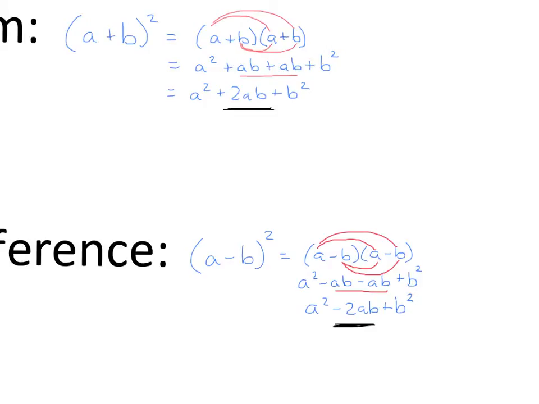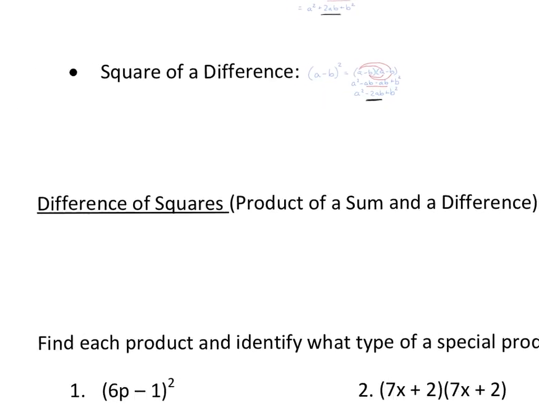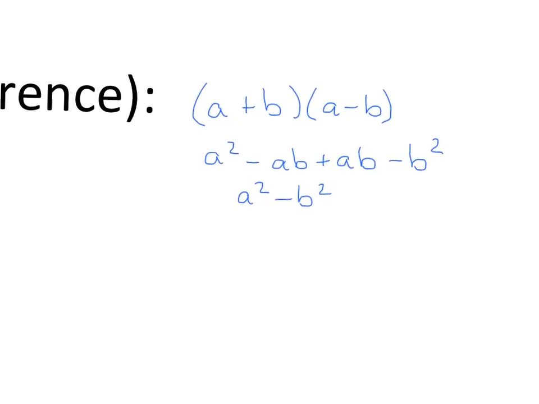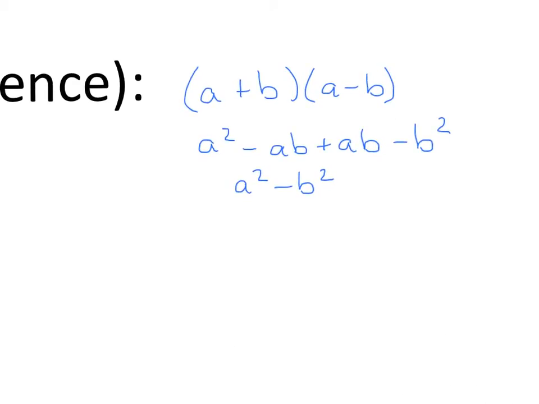So just as a reminder, keep in mind that squared means write it out twice, and then we're just going to FOIL. All right, now the last type that we're going to look at today is called difference of squares, okay? And difference of squares is where you have the same thing written out, but one's a plus and one's a minus. Again, you are still doing FOIL, so you have A squared minus AB plus AB, and then minus B squared. Again, I'm going to combine like terms, but in the middle here, this negative and positive are going to cancel out, and all I'm going to be left with is this A squared minus B squared part, because all of this right here is going to cancel out.